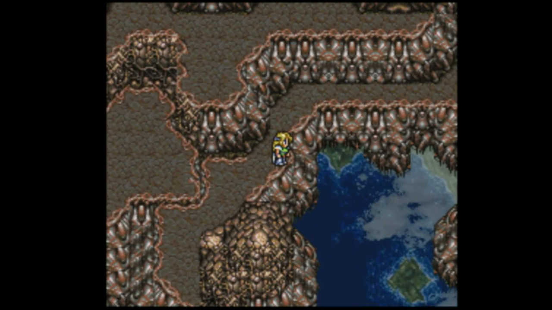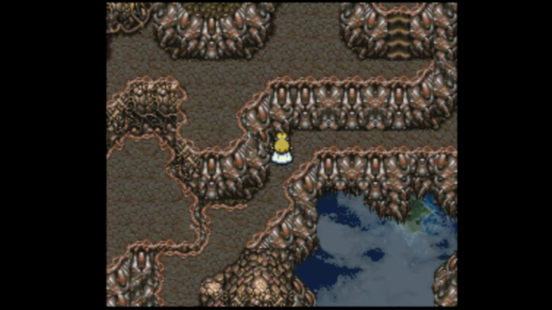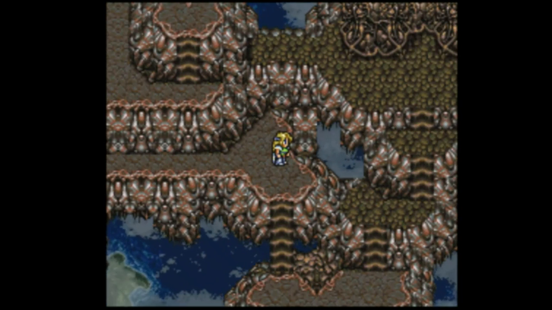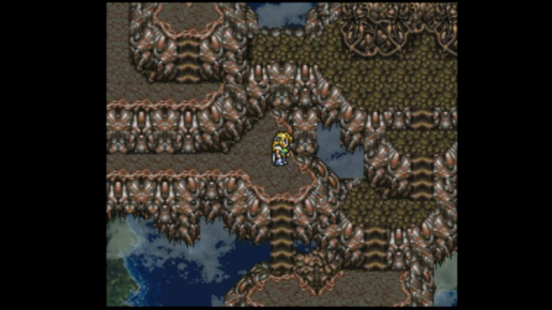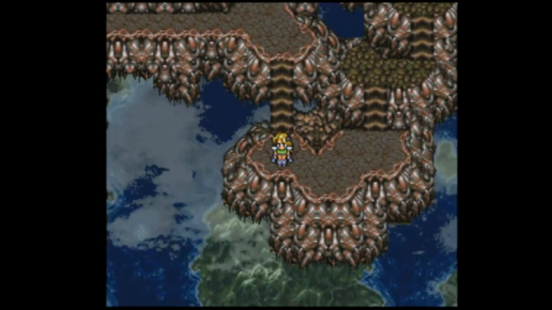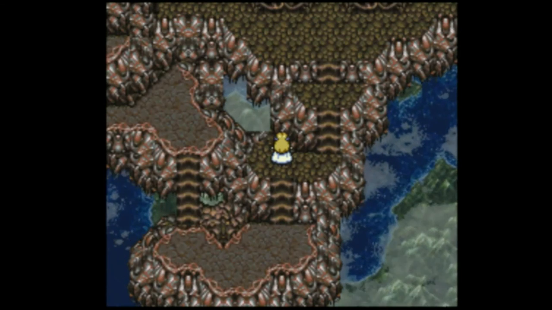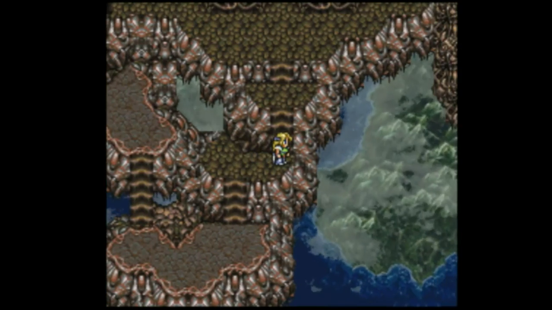Alright, now I'm definitely starting to get worried. Up. Please give me a battle soon. Running all over the place, but no battle. I'm thinking that I'm off course. I don't want to be off course now, I'm so close. Down. One, two, three, four. Man, I really can't have made it this far without a battle. There's no way. Right.